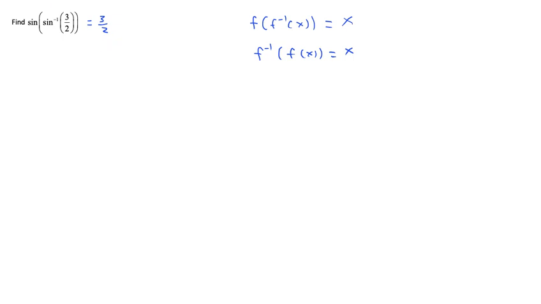And the reason is because we are dealing with inverse trig functions. So what do I mean by that? We know that if sine inverse of y is equal to x, and now I'm just using x and y here, it's not the same x, then x is the angle. We know that for sine inverse, the angle has to be between pi over 2 and negative pi over 2.